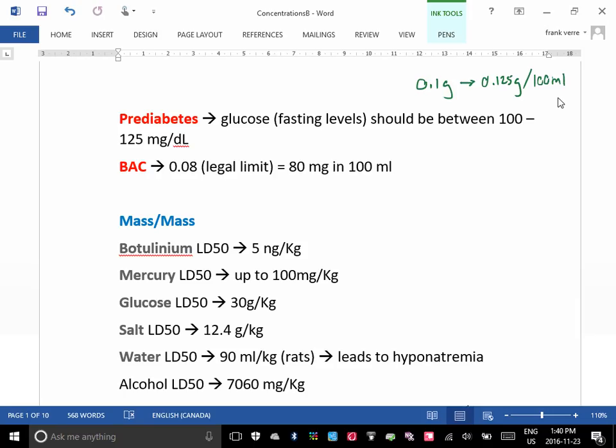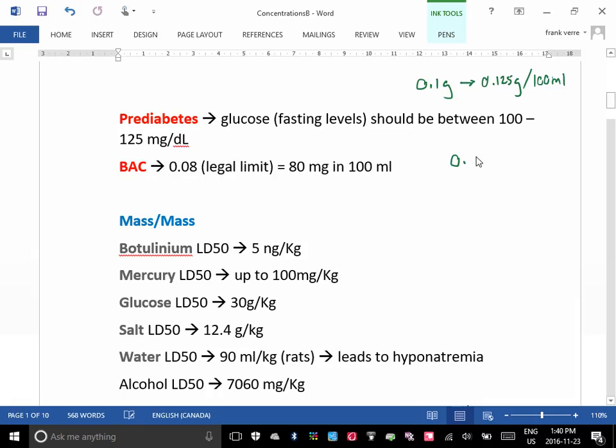For blood alcohol levels, the famous breathalyzer test, it's actually the same thing. The unit that they give you, they give you the number, so you probably all know the number. It can't be higher than 0.08. But what is that actually? What is that number? It's actually the same thing. It's mass over 100 milliliters of water. Okay? Now the 0.08 is 0.08 grams.